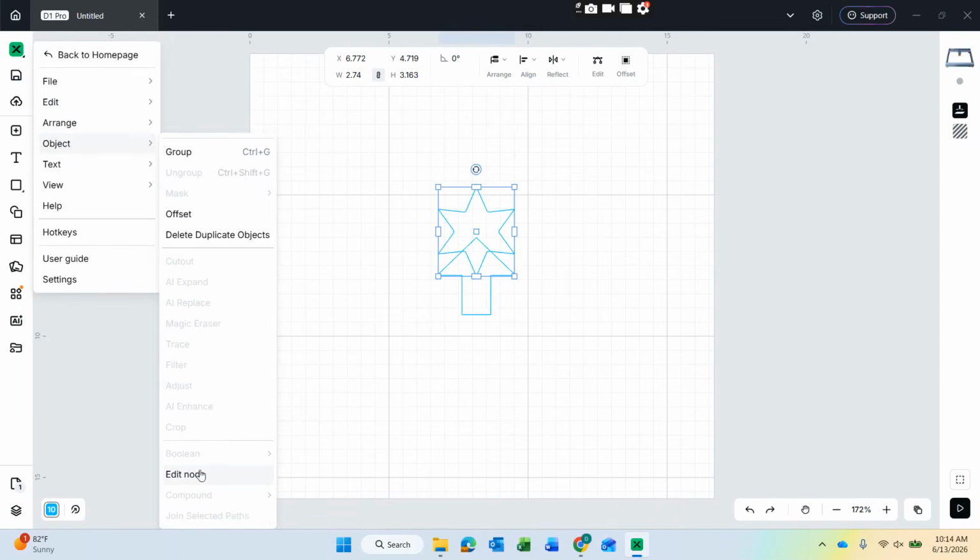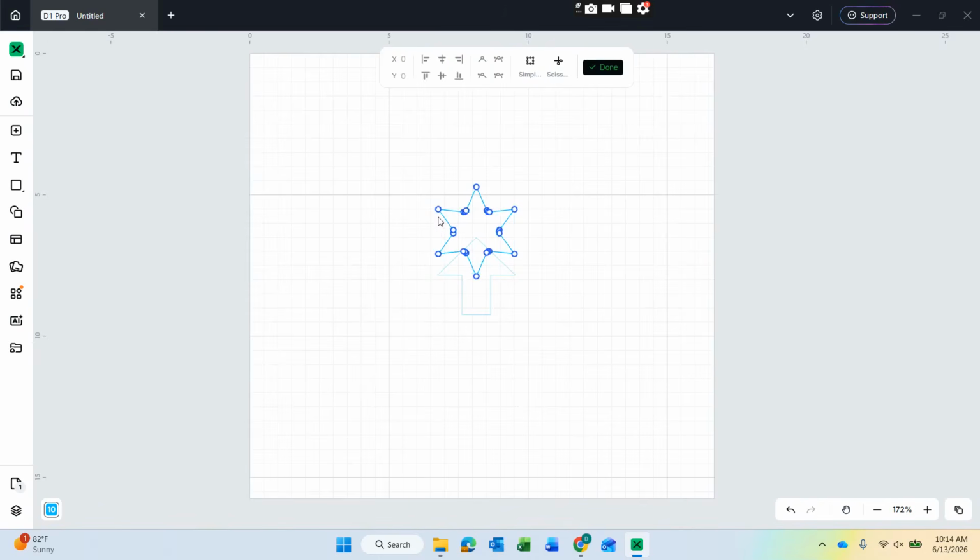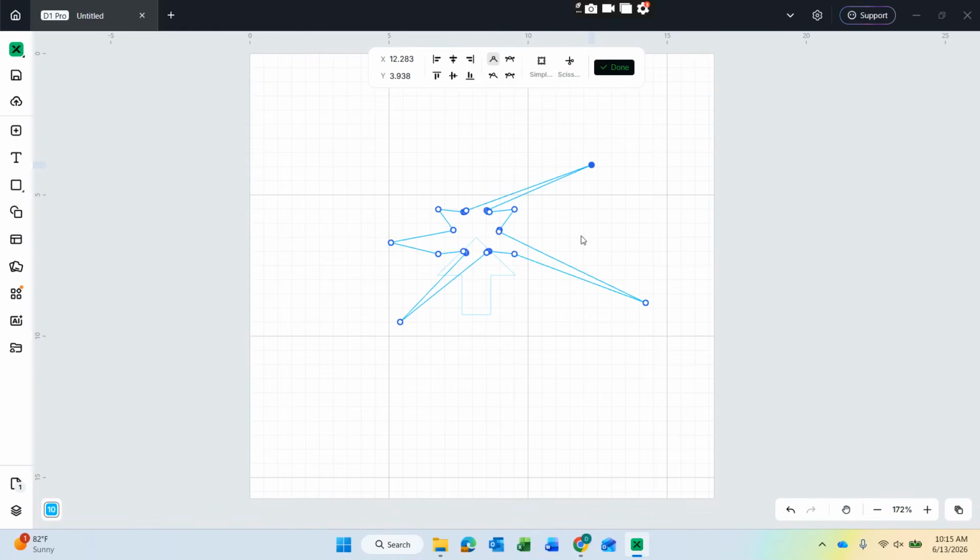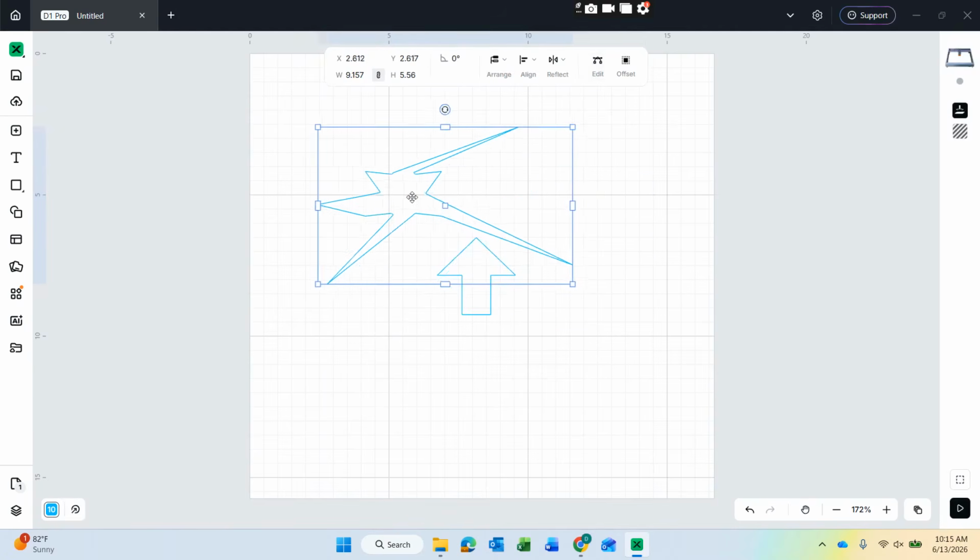And click Edit Nodes. And then the ends of them, that's what we call a node, kind of the crossing point where the image turns. I can select one of them and just move it however I want to edit my image. Pretty neat feature. I've never really used it, but if you ever needed to just edit your vector graphic, it'd be pretty cool. Then click Done. That's a pretty wonky shape.